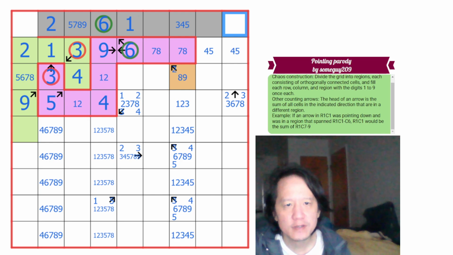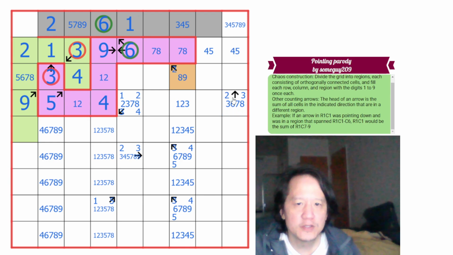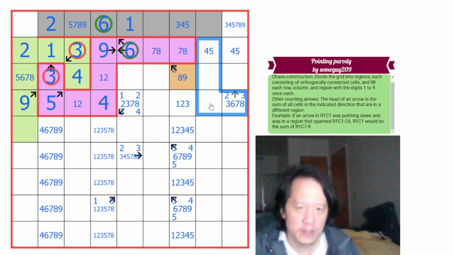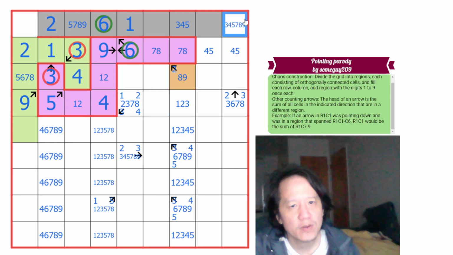But this can't be 3. Sorry, this can't be 1 or 2. So this is 3, 4, 5, no 6, 3, 4, 5, 7, 8, 9. It still could be 1 here, right? So that is possible. So it could be something like this. That is doable. Hold up. I guess it could be part of another region, right? This could be 9, and then these two are part of separate regions. So then it would add up to 3. This would be 1. That seems reasonable.